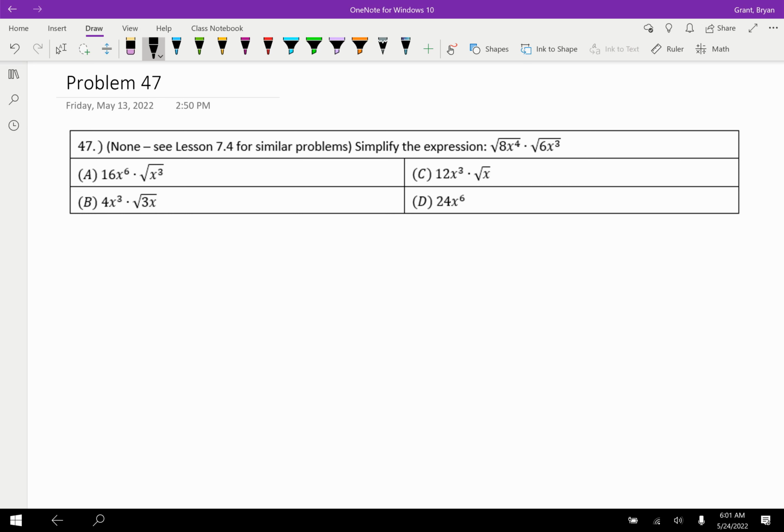So what we're going to do is focus on the square root of 8x to the fourth times the square root of 6x cubed. There are a few different ways to do this. My personal preference is that you multiply these square roots together, because we are allowed to multiply two insides of square roots. As long as they're both in a square root, you're good to go.